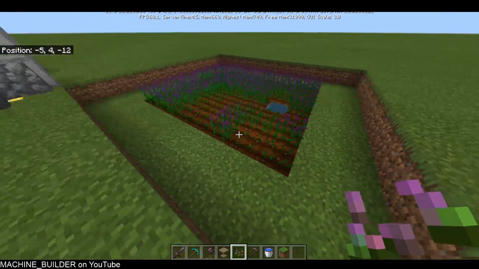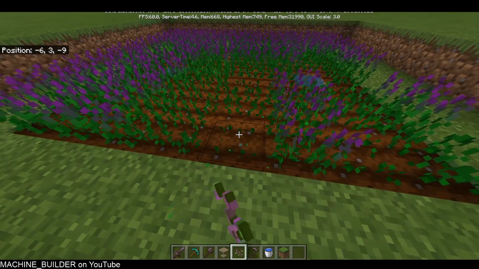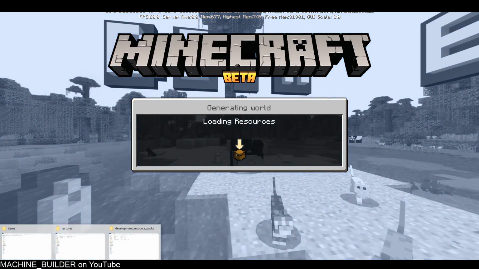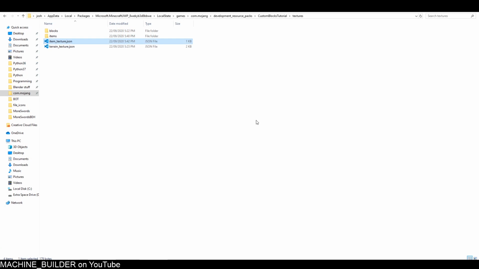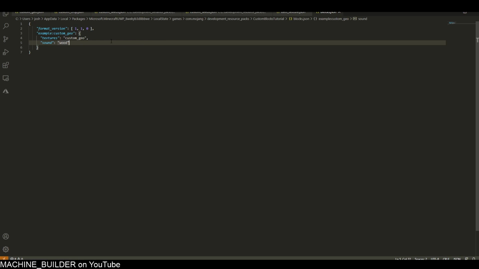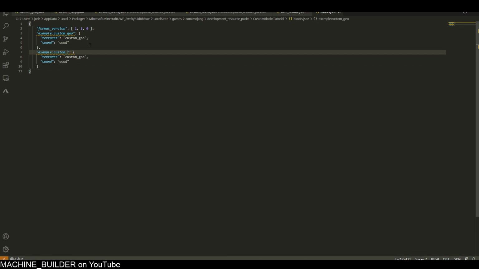And now, as you can tell, our seeds currently sound like stone. Seeds should not sound like stone, so I'll save and quit and add a sound for our seeds. So blocks, and then over here, just copy what we had before. Custom crop, because that's the block name.